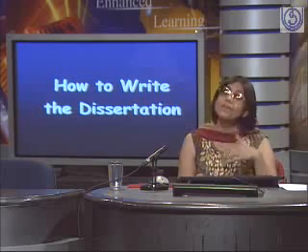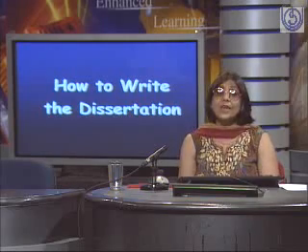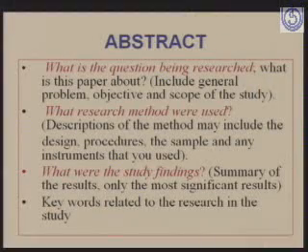What is included? Let us look at those. The first aspect which you will cover in your abstract is: what is the question being researched? What is this paper all about? Or what is this study all about? Include your problem, objective, and scope of the study. Very briefly, in 2 to 3 lines, what was the study and what was the objective of the study.